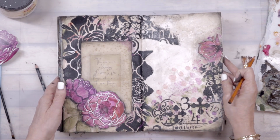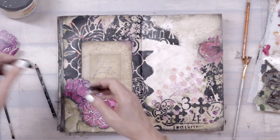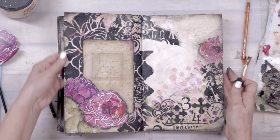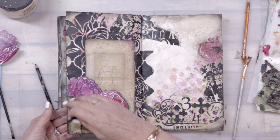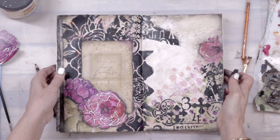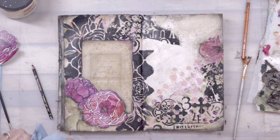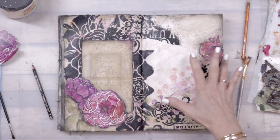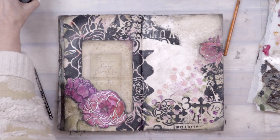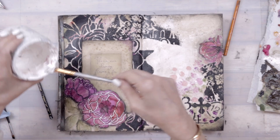And that's it. I had my black soft pastel out and I've shaded the edges because that is kind of my style. It doesn't have to be your thing. It helps me see and kind of frame in my page and make it feel complete to me. But that's just my thing. And so this is a quick journal page that so often we think that we have to have hours of time to create, and we really don't.